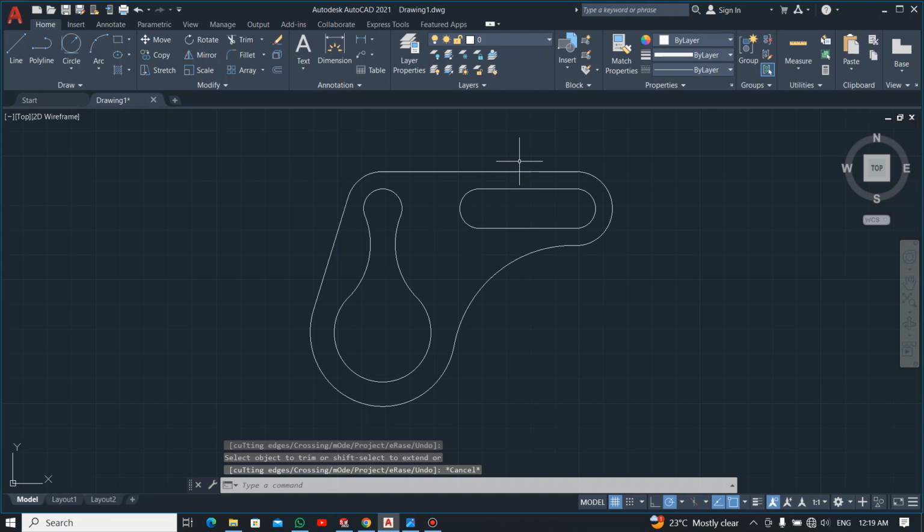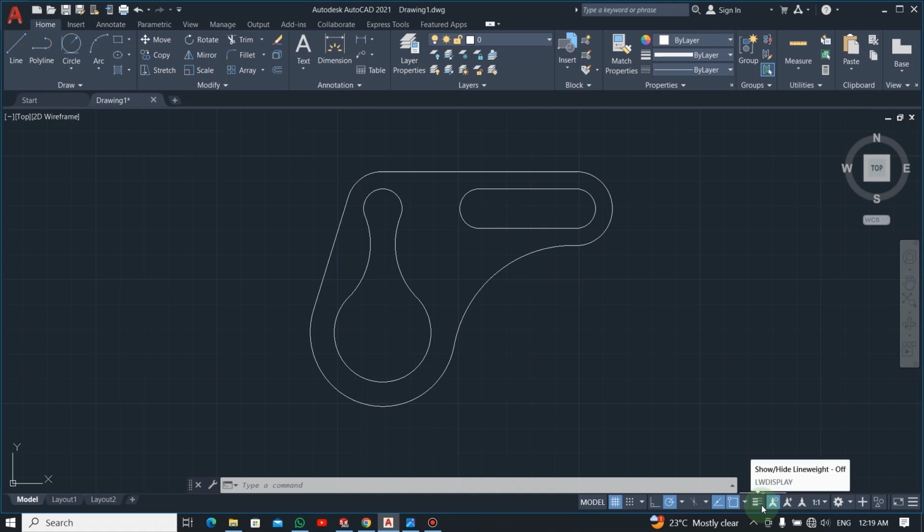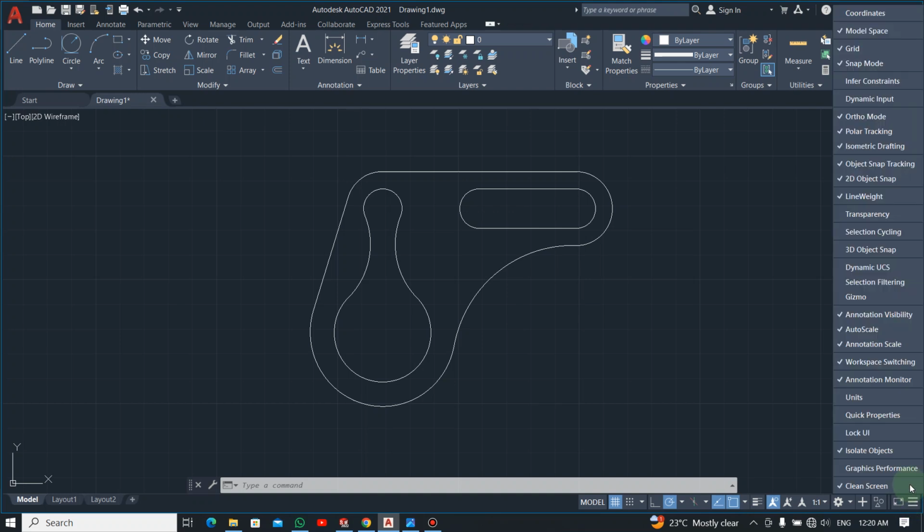If you want to increase the thickness of the line, you can go here, line width. Now if you are not seeing it here, you have to go to customization down here, and then you will look for line width here. If yours is not checked, you won't see it down here. So if it's not checked, come here, customization, and go to line width and check it.